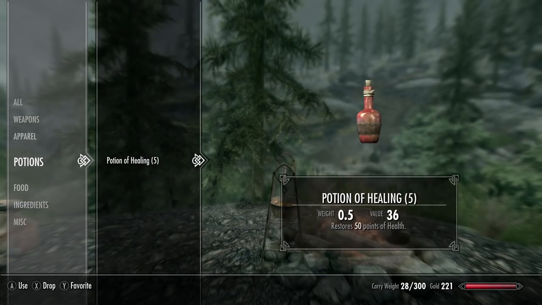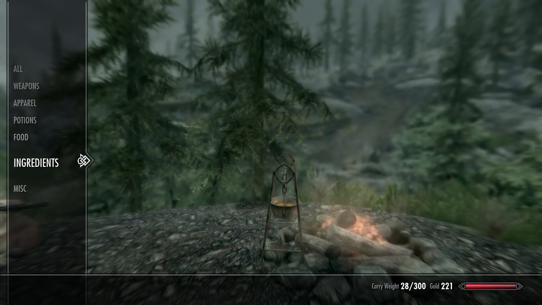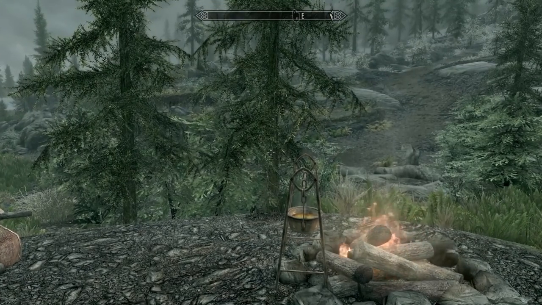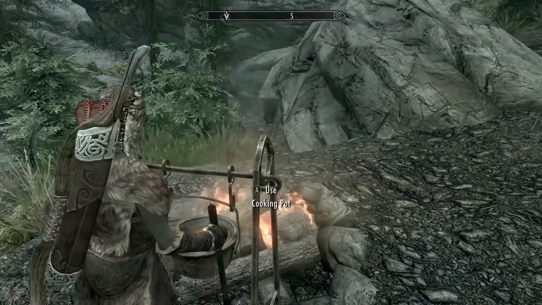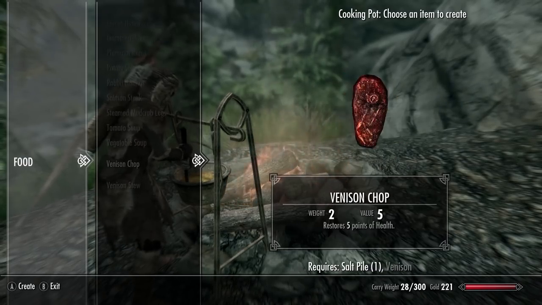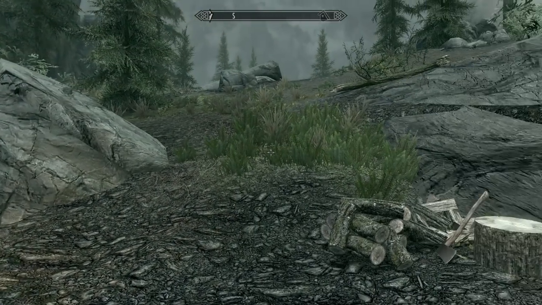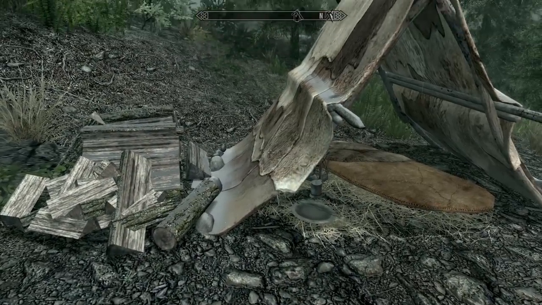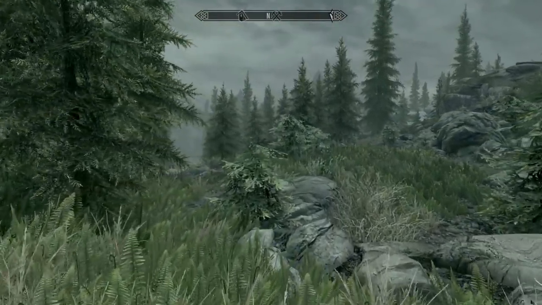What kind of potions? So we've got 5 potions of healing. That's good. We've got all kinds of food. That's excellent, too. Salt pile, amethyst, garnet, and 6 lockpicks. Well, that sounds pretty good. I don't really think that I have anything I can cook yet, but I'll take a look and see, because if I do, I'll go ahead and cook it up real quick. Nope, I do not. So I need to seriously do some hunting and maybe even catch some fish. Look at this, we could chop wood. I don't really need to right now, so I'm probably not going to do that, but let's just set out.